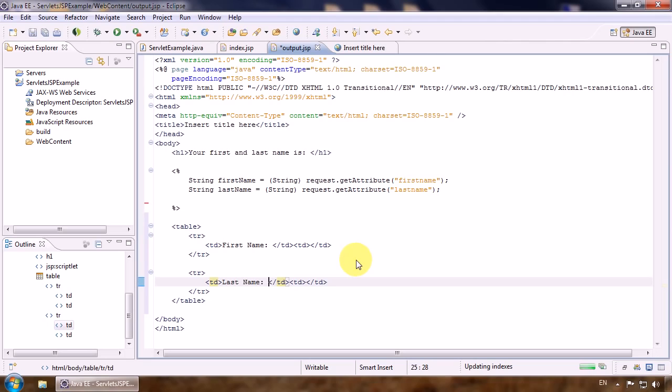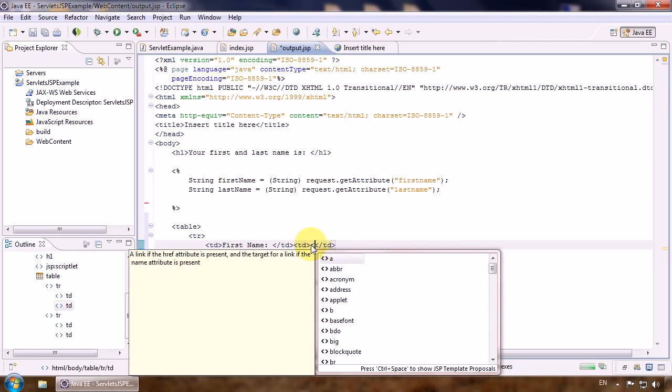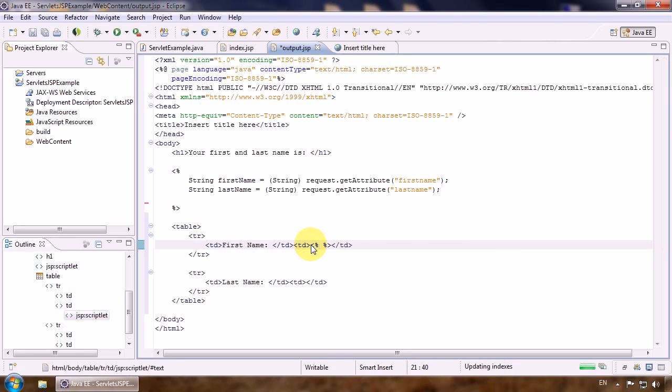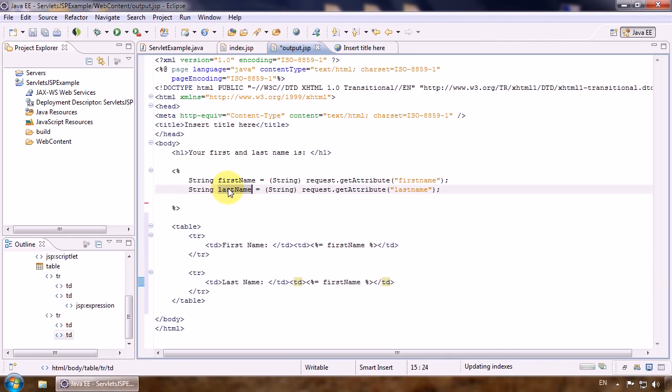To insert the variables in the second columns, we do this: equals and then the variable name. Do the same for the second row. That way.